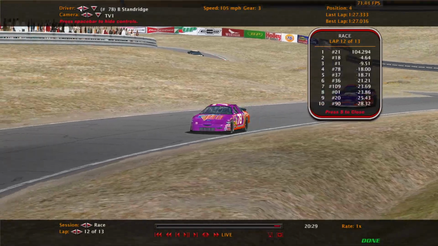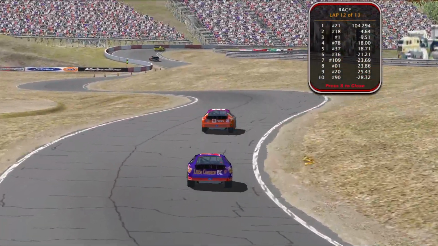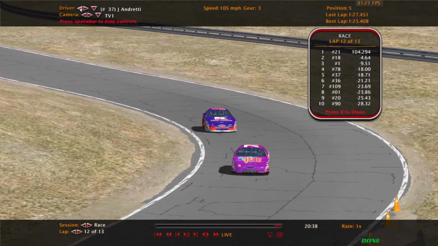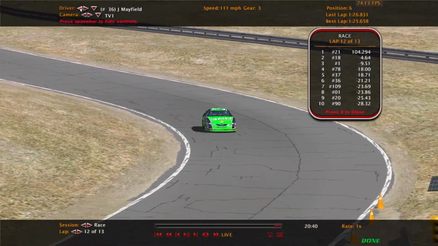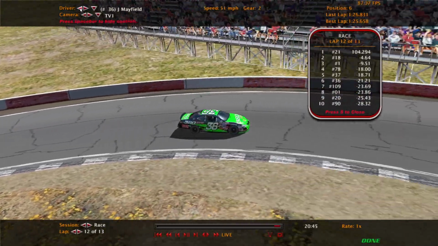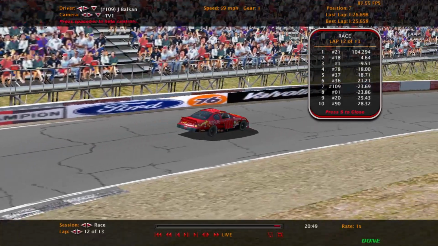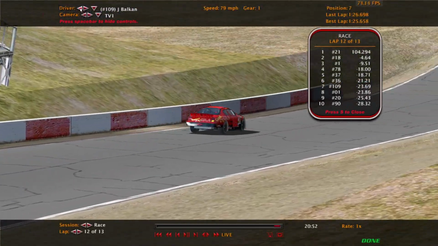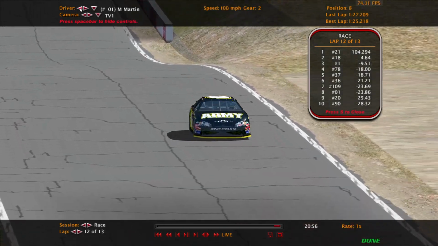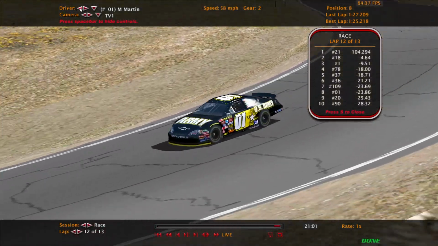Here we got Harvick a lap down. Billy Standridge in 4th. John Andretti in 5th. Jeremy Mayfield in a rare Toyota. I don't know who this guy is. I think he's a fictional driver. The other Mark Martin's running well here. Is this 8th?